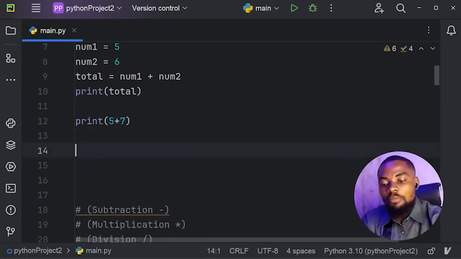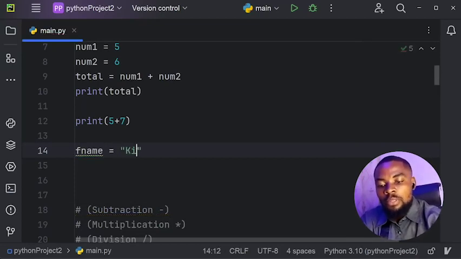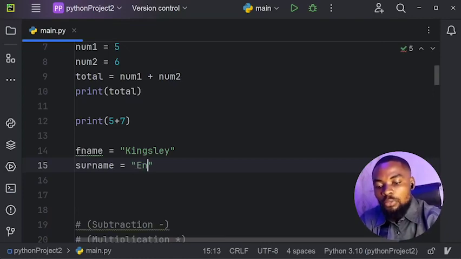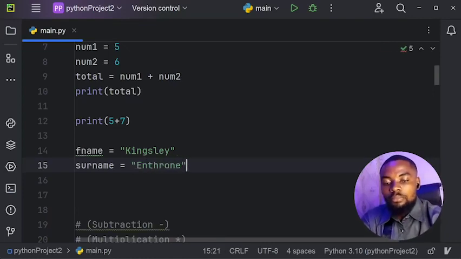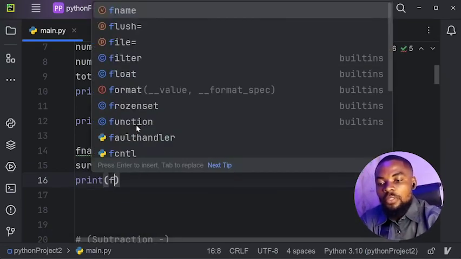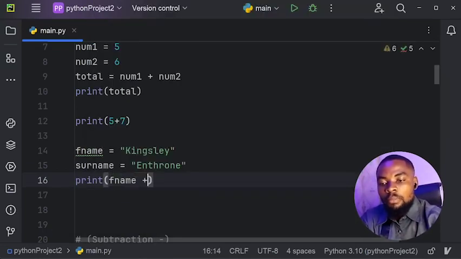As an example, we have first name equal to Kingsley, surname equal to Enthron. Print first name plus surname.